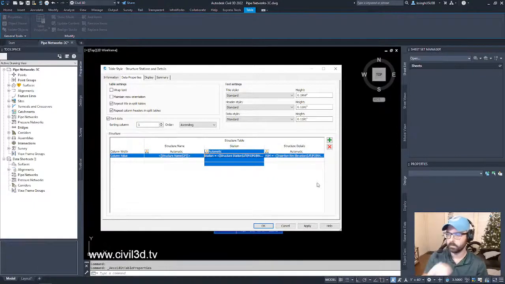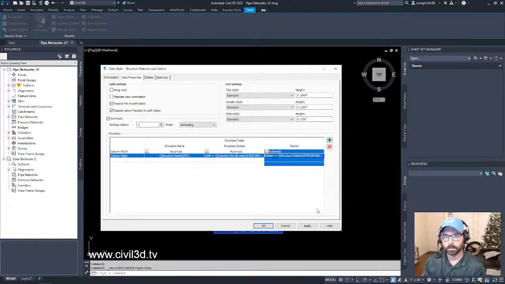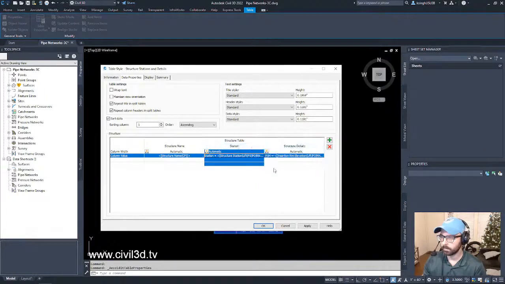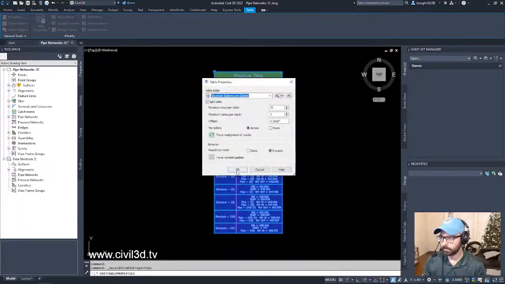And it switches the columns. I'm going to do that again. Click that station. I'm going to go over here now. See how it does that? Do that again. Then we're going to click OK twice and see what happens to our style.